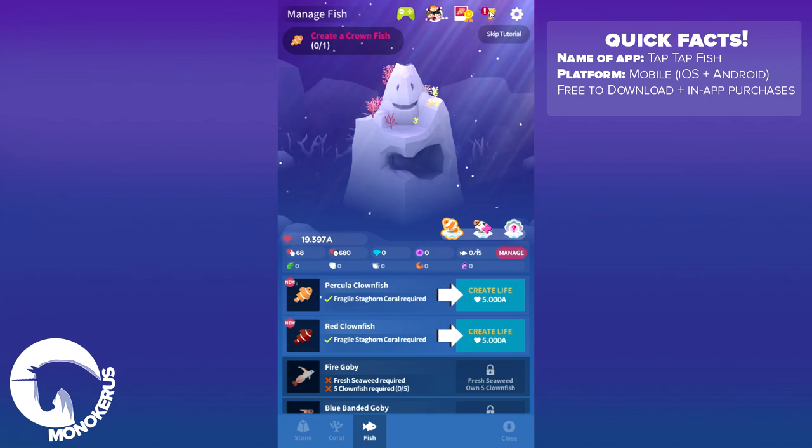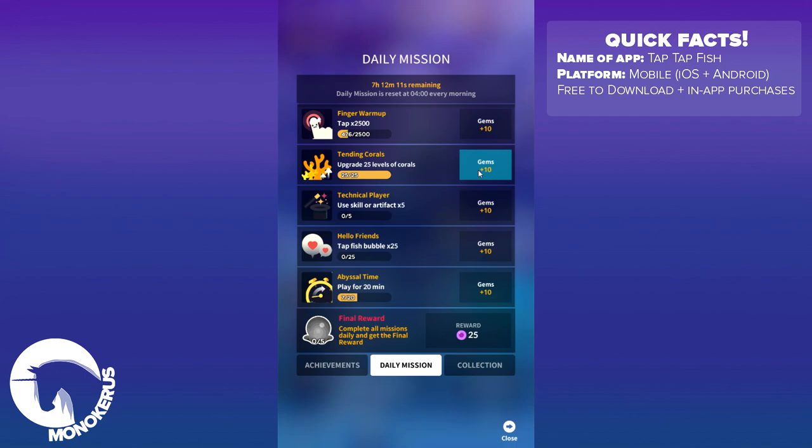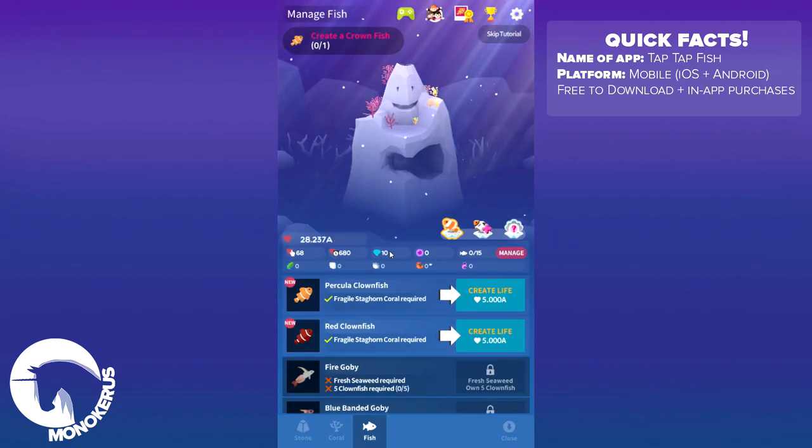Oh yeah, we can get some of the daily rewards as well, because I've been upgrading corals a lot, and I'm gonna get gems. And the gems are like the premium currency of this game. It is possible to get free gems every once in a while, but I think it really helps out to get them for free when you can. So I often watch ads and do daily missions to get more gems, because they're gonna help me to increase stuff around my coralite to make life a bit easier.